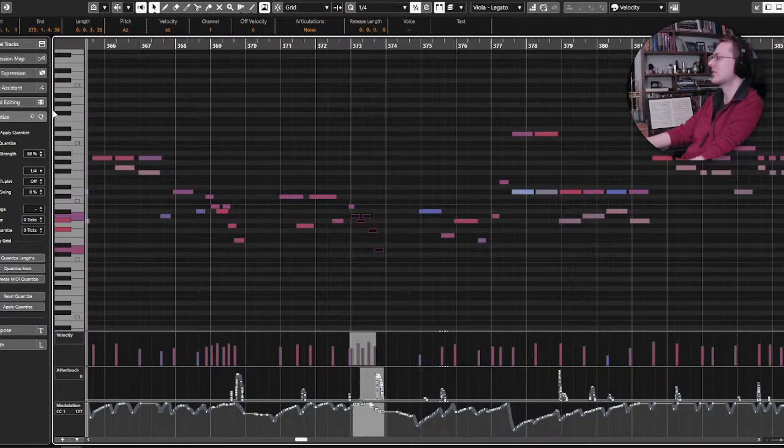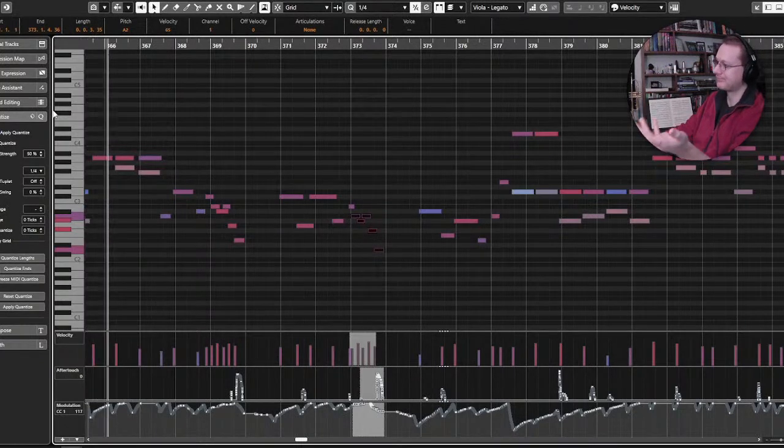Timing issues especially get worse whenever it's a virtuosic part.